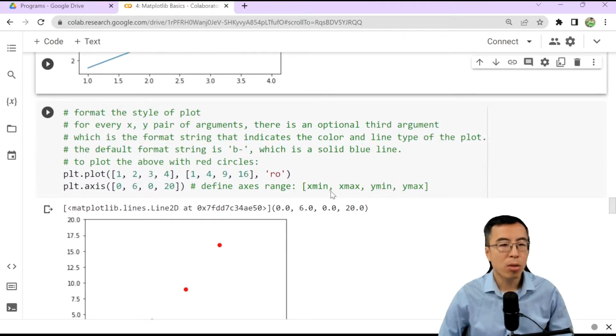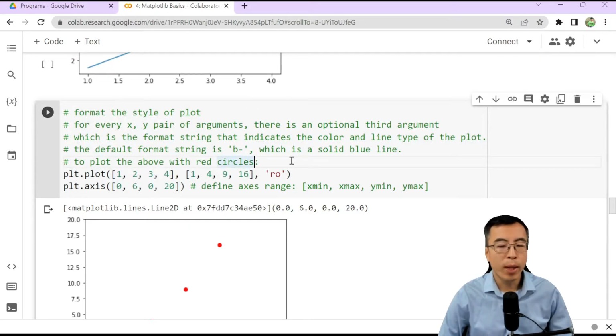You can also format the style of the plot. There is a large number of arguments that you can provide in the Matplotlib functions to customize your plot to make it more elegant or simplistic, or in terms of publication quality. So there is much that you can explore, but here we just introduce you to the bare basics to help you get started.